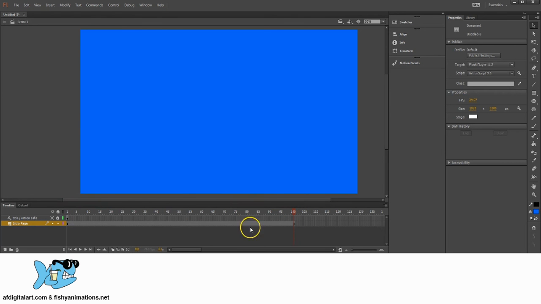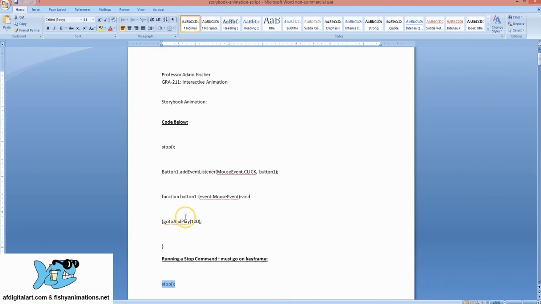Now, I've done 100 frames because as it references my code here, you're noticing I have it where go to and play start at frame 100. Okay, so that's the only reason why I've built it out so far to match up at frame 100. You can have this number be any number you want. I'm just going by hundreds in this video, and as we carry forward, you'll have more of an understanding of what's going on.